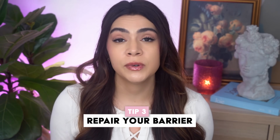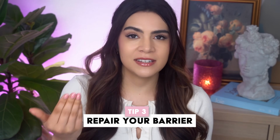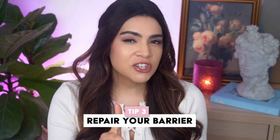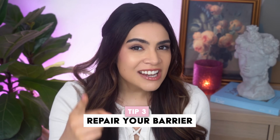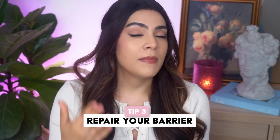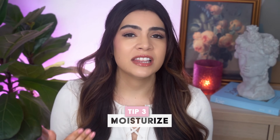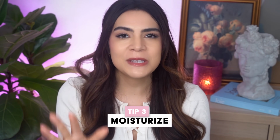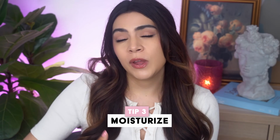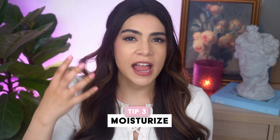Now you also want to focus on repairing and strengthening the skin barrier when you've been outside for a long time, because the sun, again, even when we're wearing sunscreen, can wear down the skin barrier over time. And especially if you do feel that little tightness in your skin that we talked about, that dehydrated feeling, that's actually a symptom that your skin barrier might have been a little bit weakened from that sun exposure. And the sun can dry your skin out, leaving it really rough and dull. So don't skip out on the moisturizer, right? Even if it's hot, even if you've been sweating a lot, you can moisturize your skin in a way that still allows your skin to breathe and really helps to address that dull, dry, rough skin.